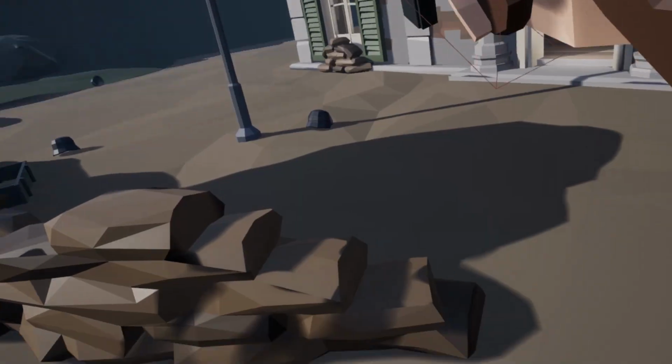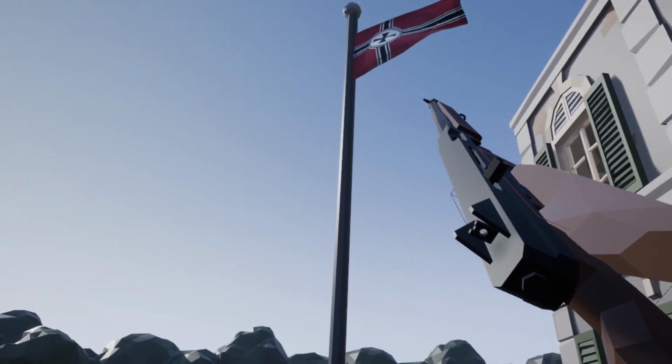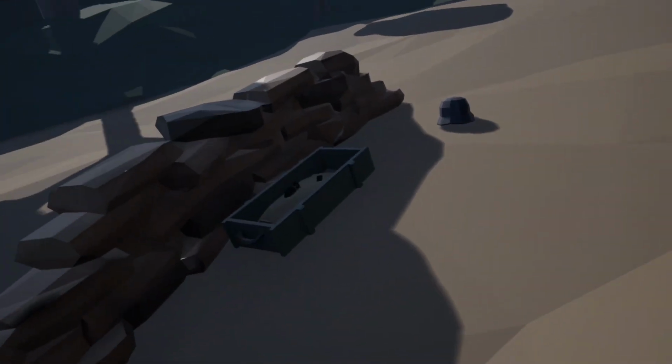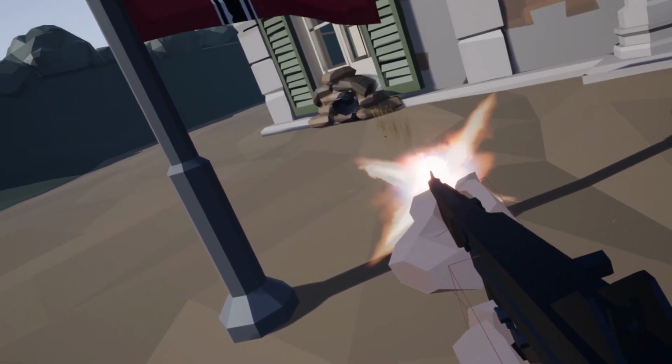We want to capture the flag. On top of the flag there, it's a golden ball. It means that players can spawn here. While it's silver, it means it's being contested. Oh, German helmets are trying to take it back. Trying to get rid of them here.